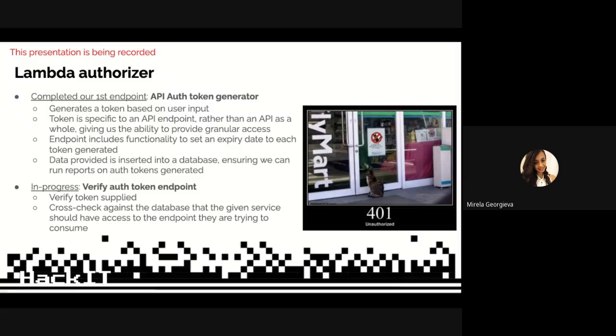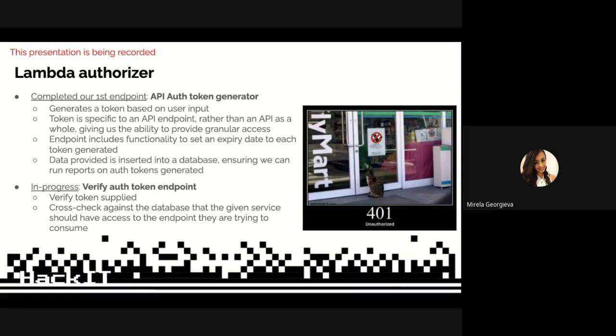As you know from our previous show and tells, we have been looking into ways to improve our current security setup for our APIs. We currently use API keys, but we wanted to change that and start using Lambda authorizers because we wanted to be able to provide more granular access control over our APIs. So here's an update on that.